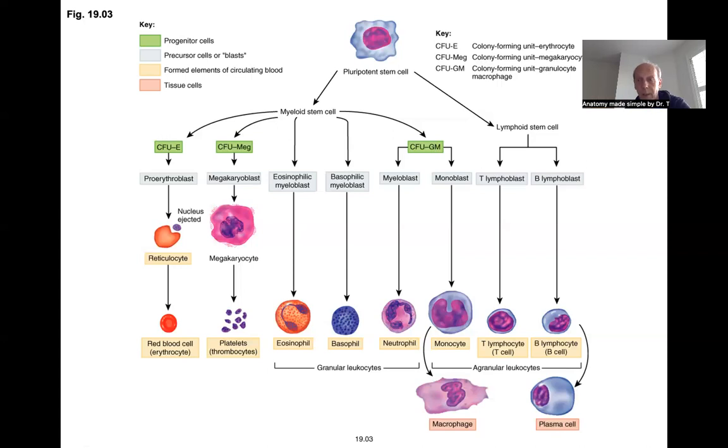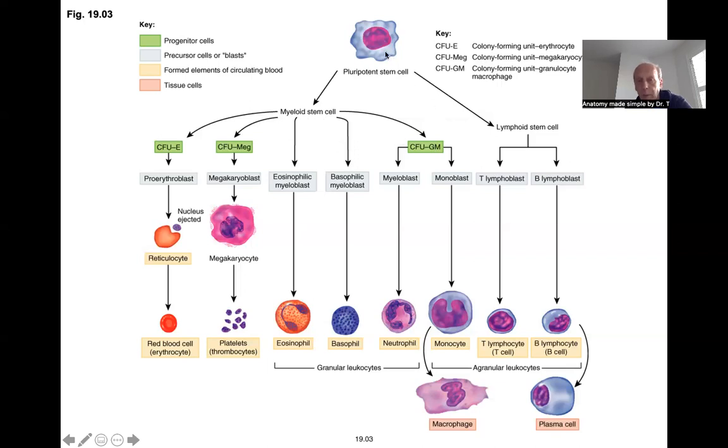So macrophage cells present, again, practically throughout the body are those ones that will help us get rid of any kind of bacterial contamination, live microorganisms, or even fragments of old and dying cells. They're going to be consumed by macrophage cells. So that is myeloid stem cell class and the products that are coming out of it.